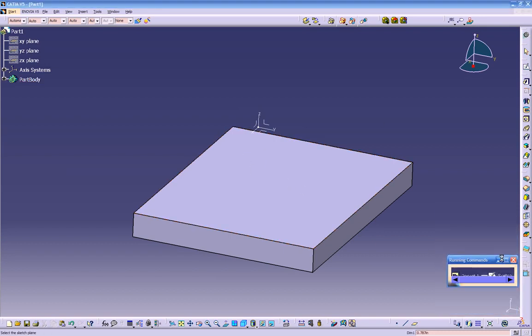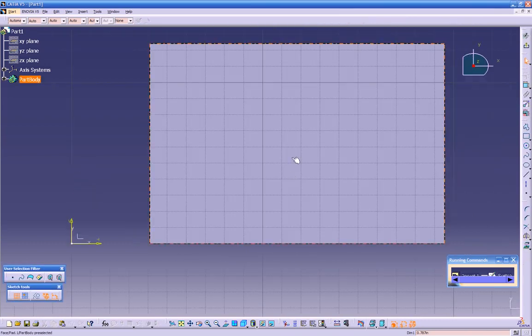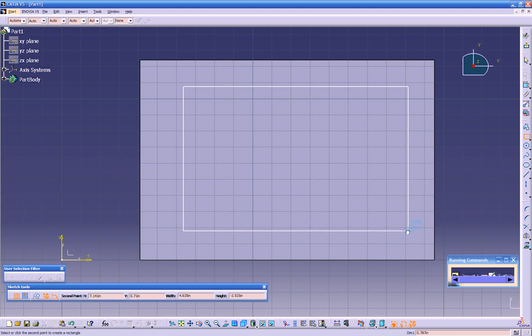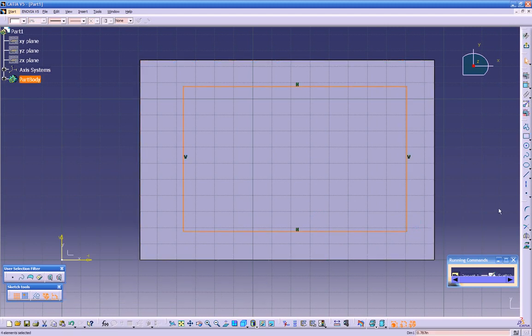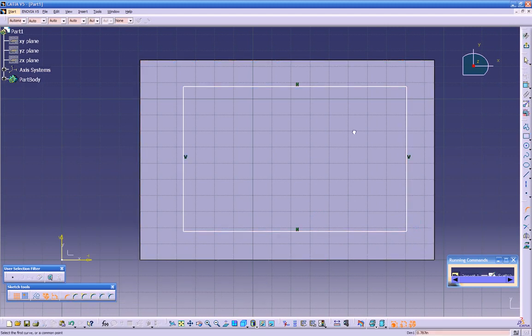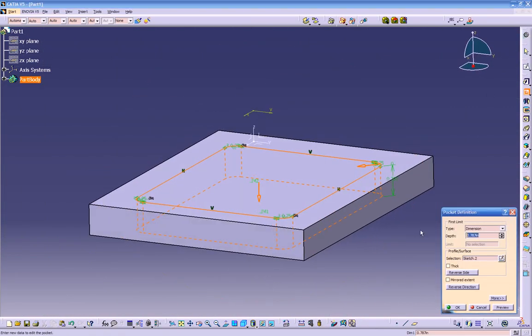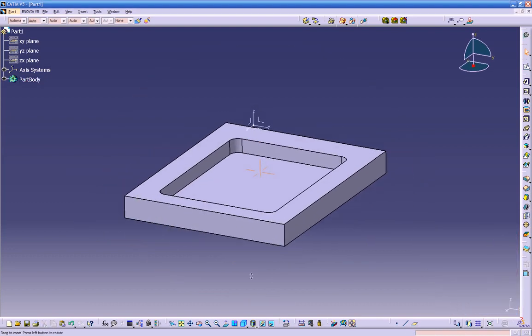We can click on this sketch and then on this surface, and we're gonna create a quick pocket over here. We're gonna throw some fillets. Let's go 1/2 inch deep. So we have a quick part, right?